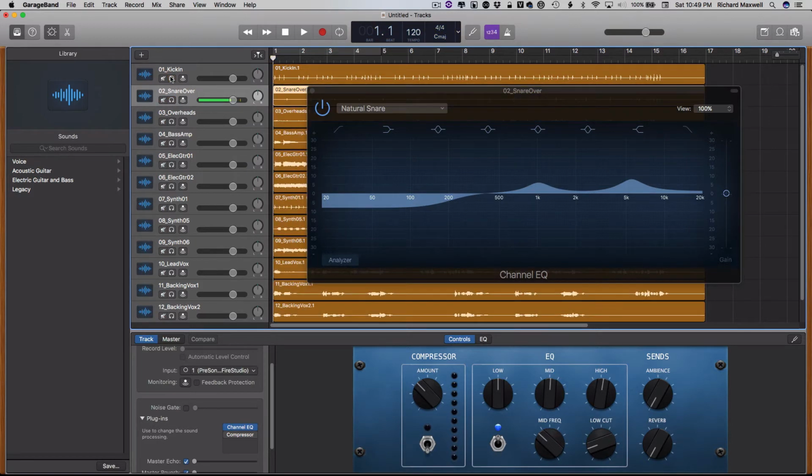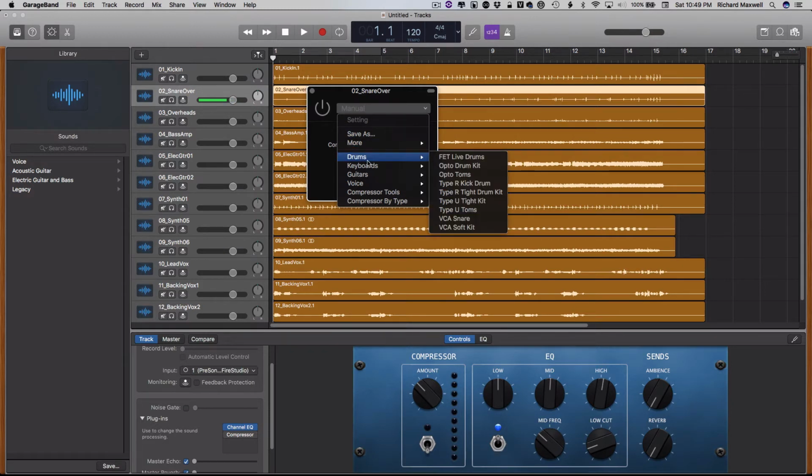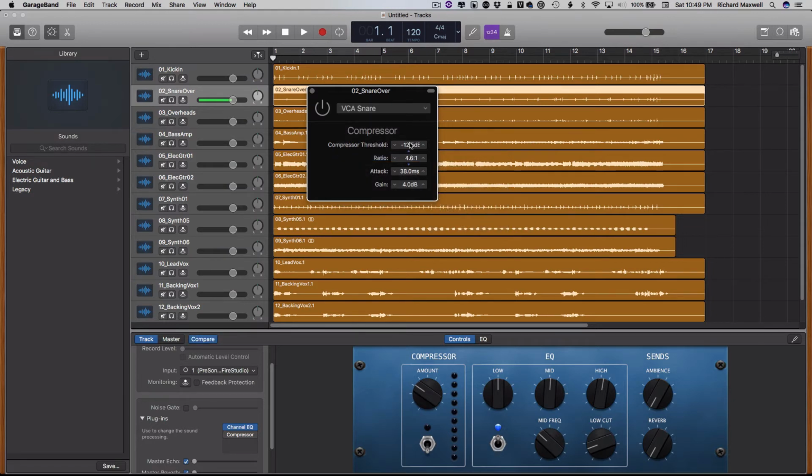Anyway, we have our EQ, and for compression, it's the same thing. Press the compressor's controls. Here's the compressor. Go up to manual. You see again, you've got presets. Find one that you feel is pretty close, and you can go in and here, for example, let's see, snare. There we go, VCA snare. If you don't like these settings, you can go in and change them. Not a big deal. Okay? So there's all kinds of options, all kinds of different possibilities here.